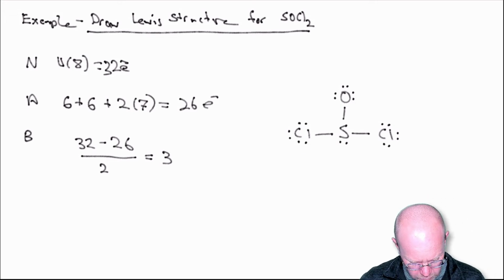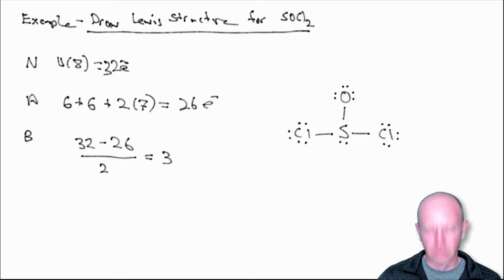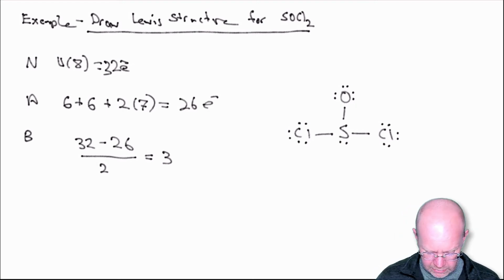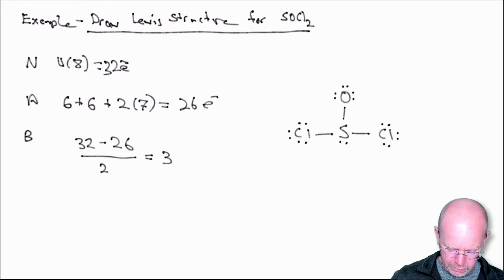This chlorine has 1, 2, 3, 4, 5, 6, 7, 8, because there are 2 in that bond. Chlorine looks good. This chlorine looks just the same, 3 lone pairs plus a bond. That's good. Sulfur, as it turns out, has a lone pair plus 3 bonds, so that's 8 electrons, so good octet there. And this oxygen also has an octet of electrons. It has 3 lone pairs and 1 bond.